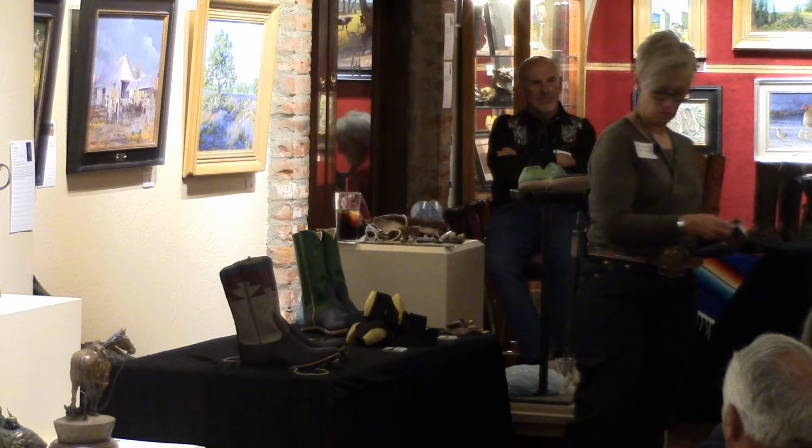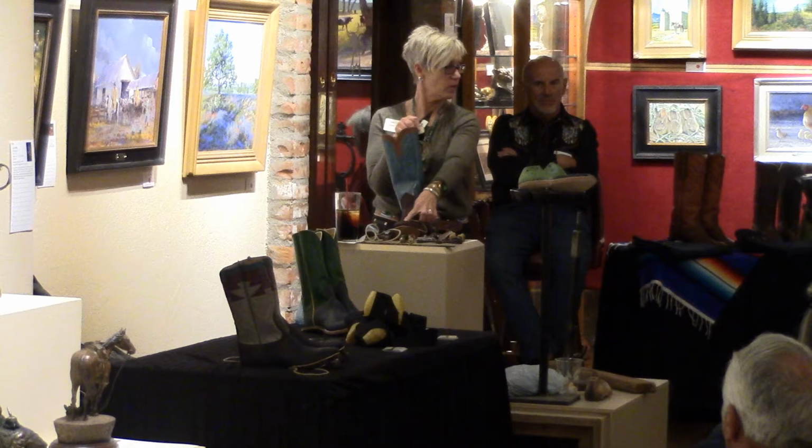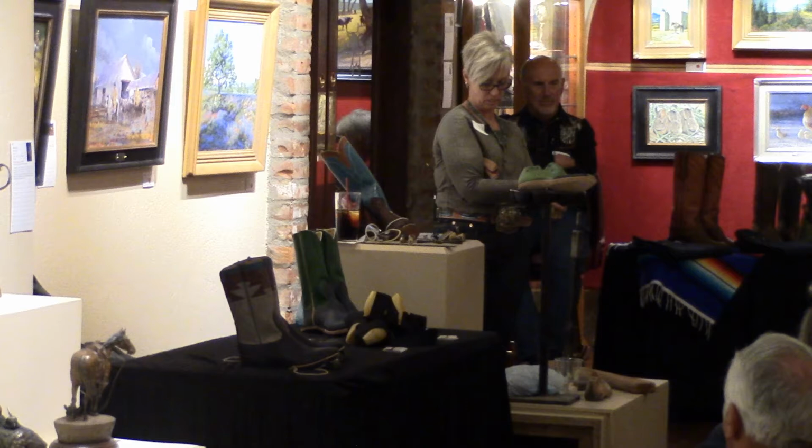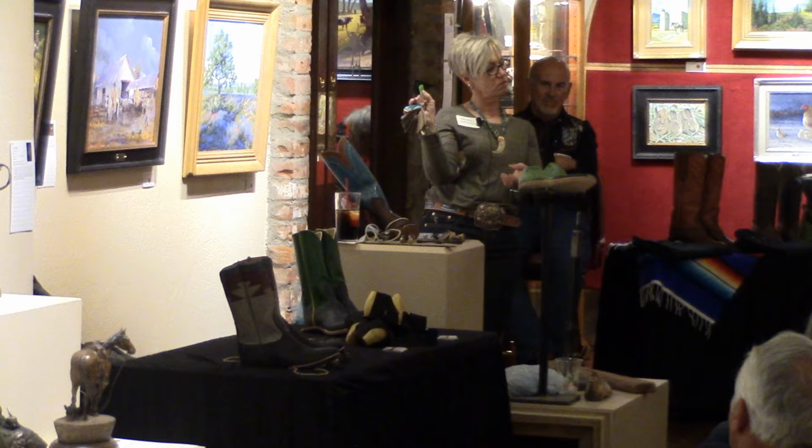So one of my favorite parts, like I said, is the design. You pick your piece of what you want for the vamp, which is the bottom part of the boot. So you pick that color and you decide that you want that. So say you want this and you just love, I don't know, lime green. You can lay those together and actually see what's going to go together.